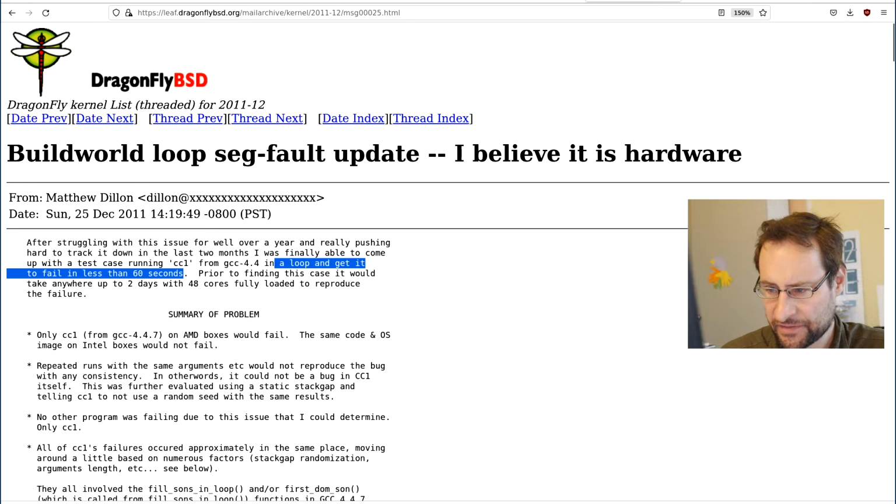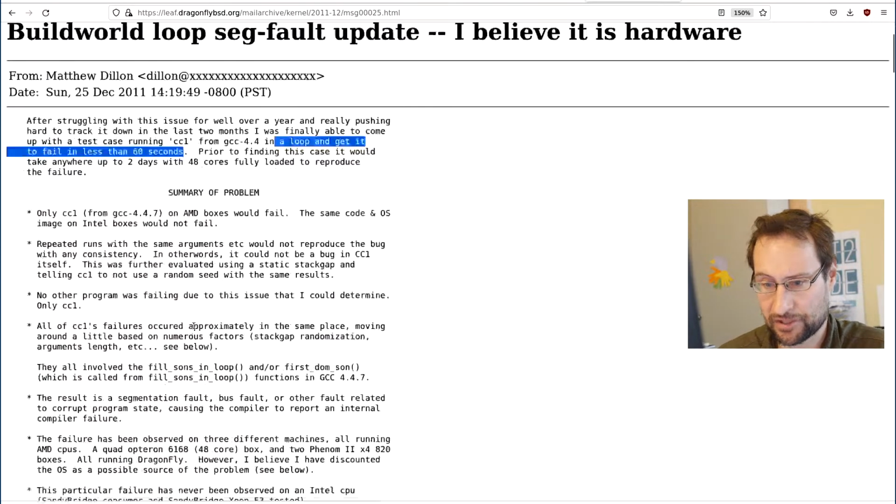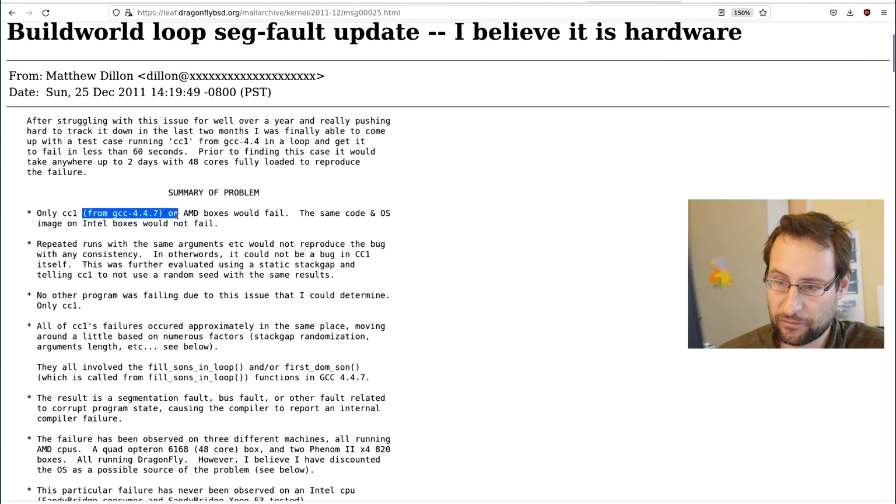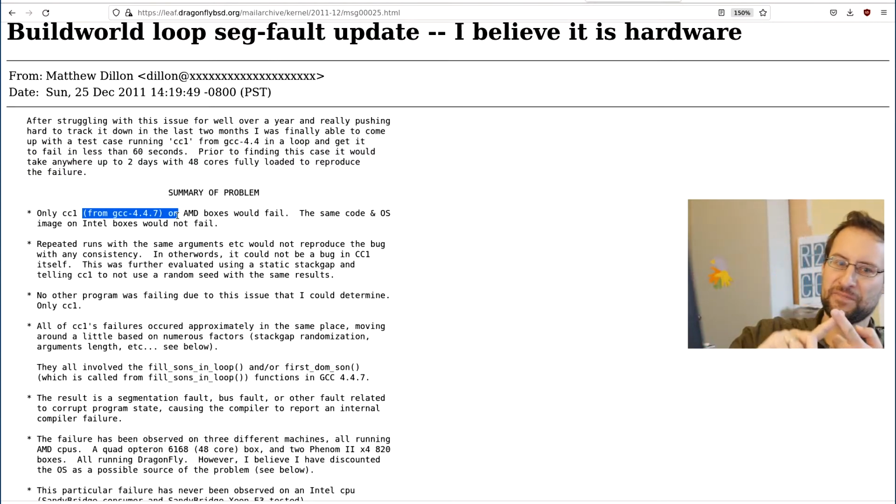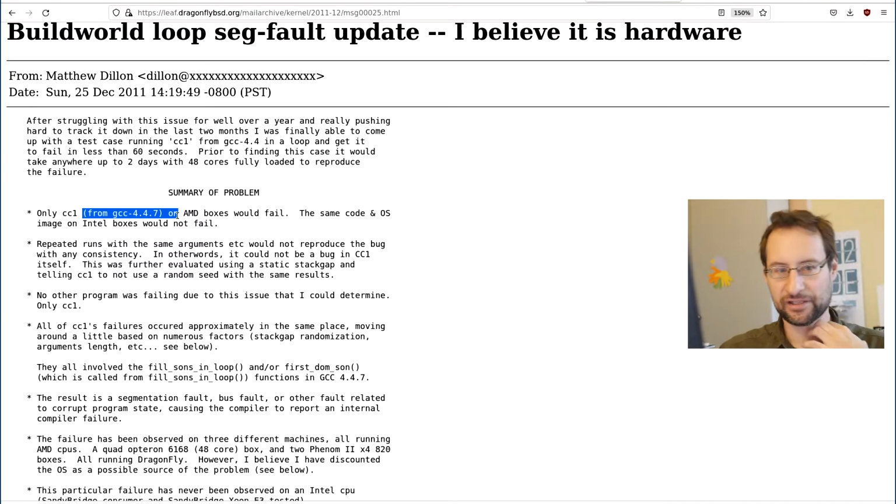"Prior to finding this case, it would take anywhere up to 2 days with 48 cores fully loaded to reproduce this failure." So this is pretty similar actually. Only CC1 from GCC 4.4. This is also why I say it might go away with another compiler, right? All my other systems like HPPA, IA64, everything else builds and is fully stable, except the Spark builds randomly break, right?